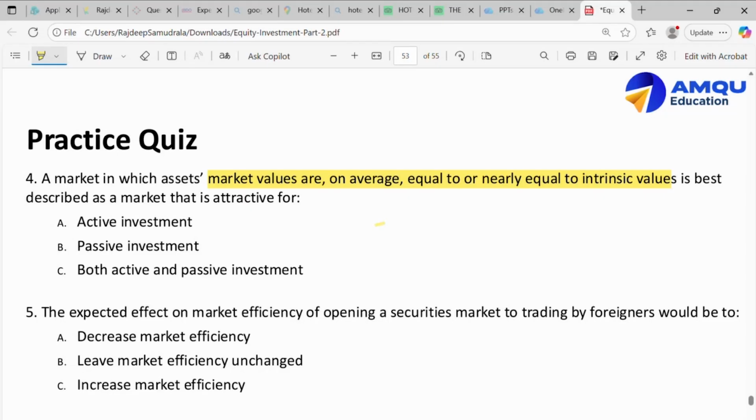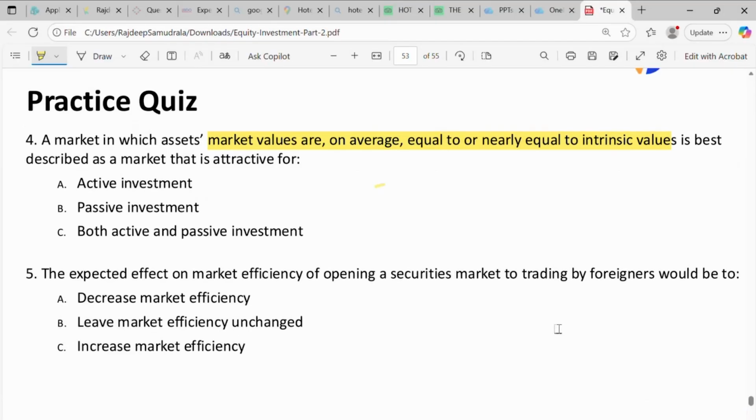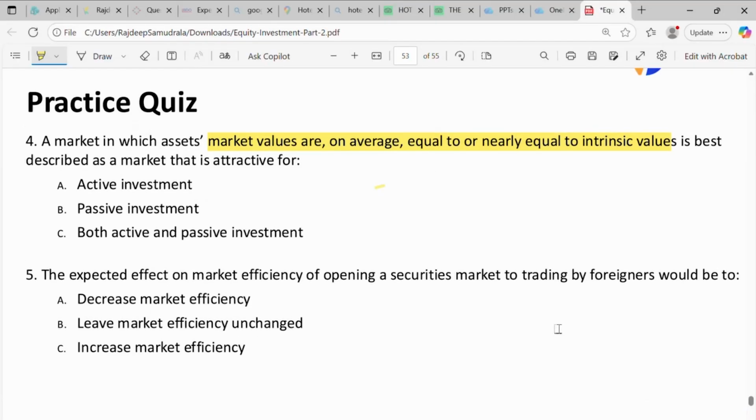Understand that when you do passive investment, you're basically not paying regular taxes, right? And also in a passive investment situation, you're entering a scenario where you are not paying brokerage cost, transaction cost, and so on. That is passive investment for you. Clear? So the answer will be where it is more for passive investment, where you won't get any superior returns.